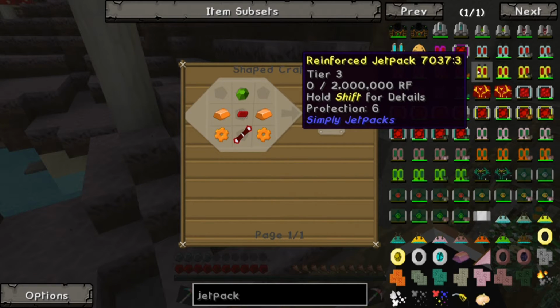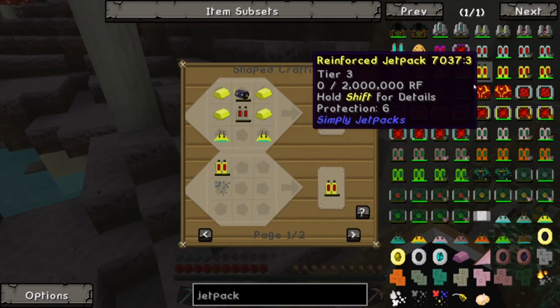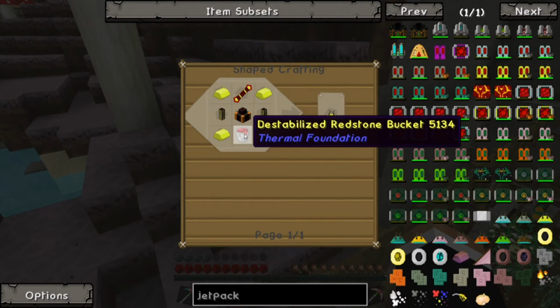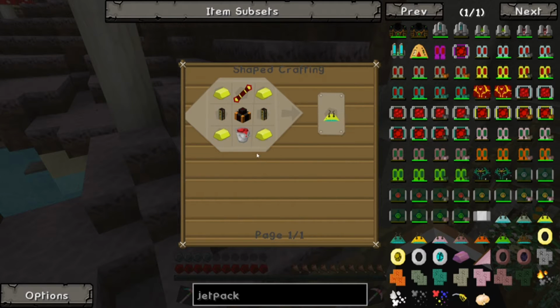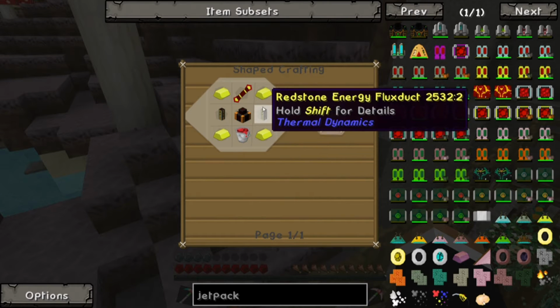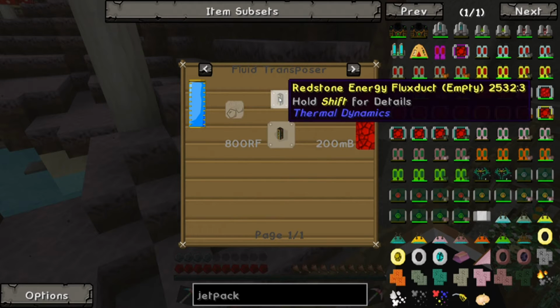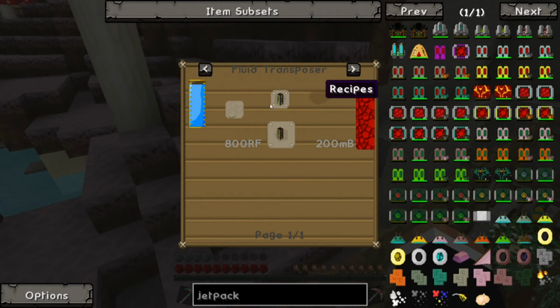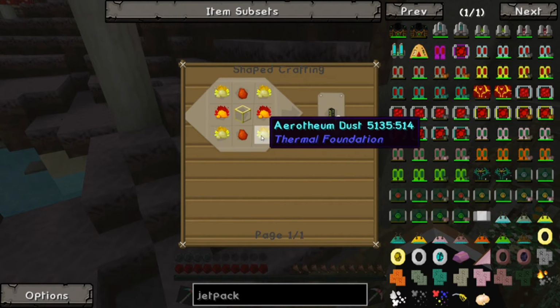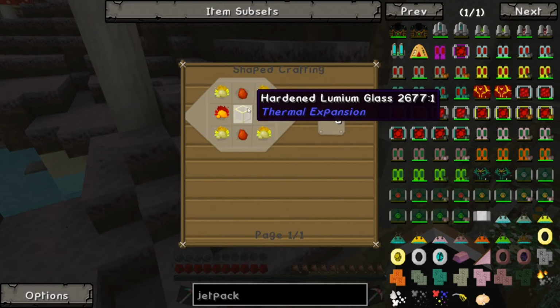I mean, I would have to make the destabilized redstone. What did I need that for again? This. I would need to make that, but I have the ability. I can go make that literally right now. Oh, redstone energy flux duct. What does that take? Redstone energy flux duct empty with destabilized redstone poured into it. Oh, there we go. Here's why I can't make it. I was like, there's gotta be a catch. There's no way I can make this now.